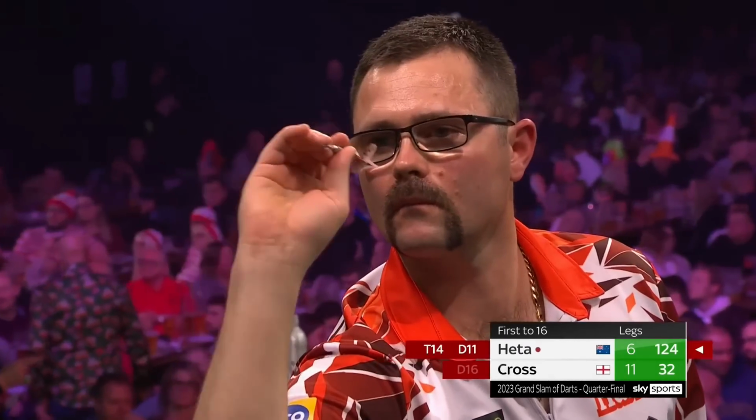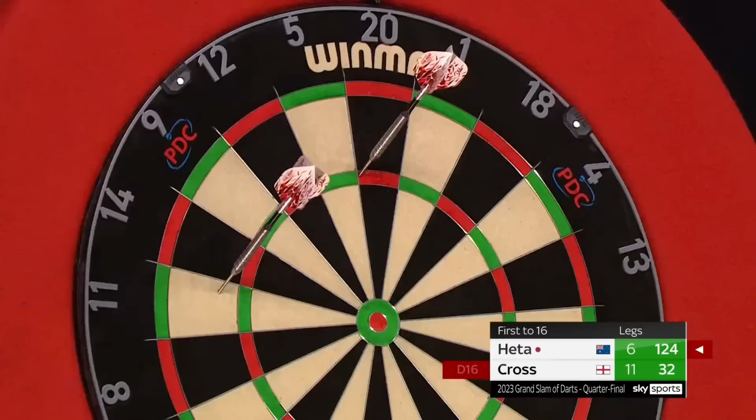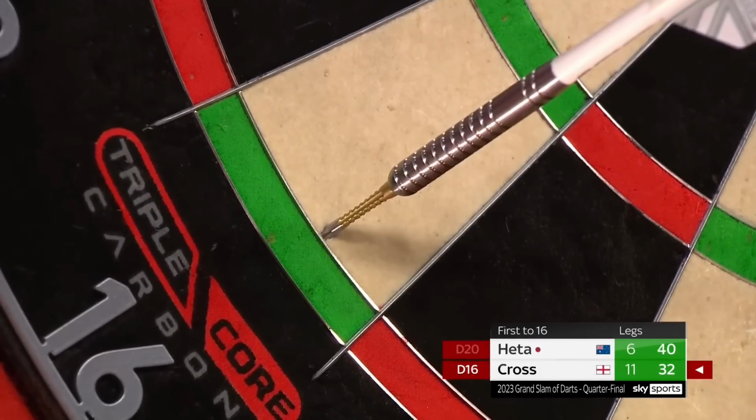Well, if he gets this, it's going to feel like a break of throw. Oh, Damon. And look at the angle it's gone in, Dan. He's not thrown it, he's lobbed it. Look at it. 84. Robbie McQuire, 52. Fear and loathing in Mr. Vegas for Damon Heta here, because he is terrified that he's going to go 12-6 now.